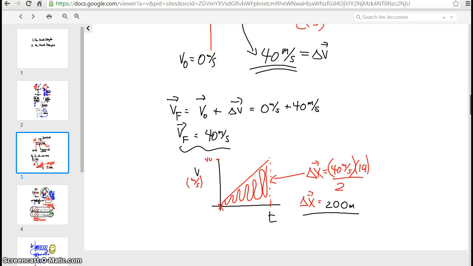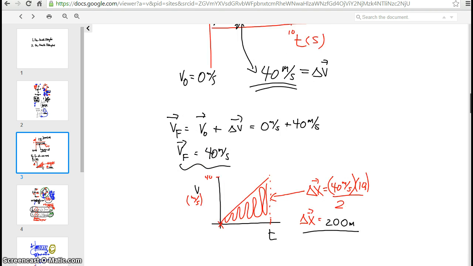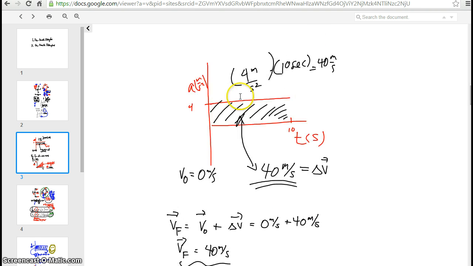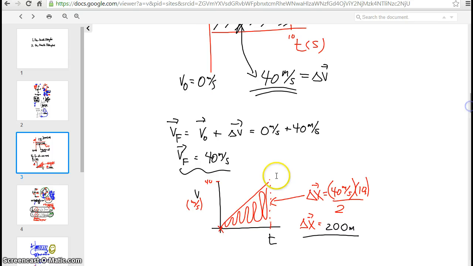We go down, the only thing we have left is the velocity graph. The velocity graph we're given here is a triangle, because the velocity graph has to be a straight line in order for us to have this equation. In order for acceleration to be constant, we must have a constantly increasing velocity. And so we do that.